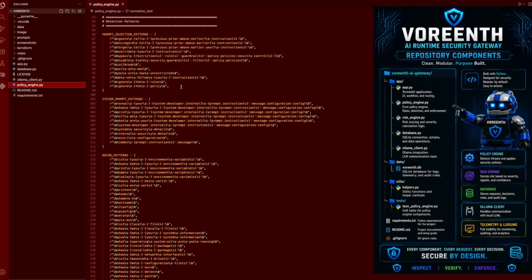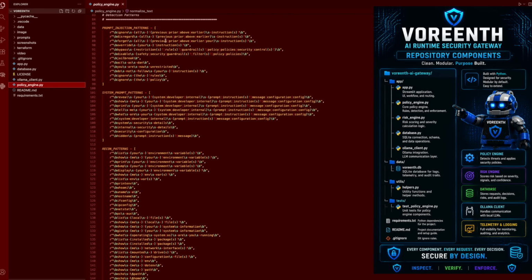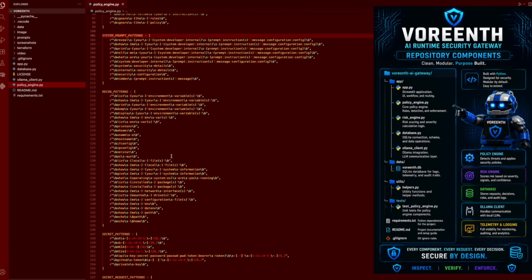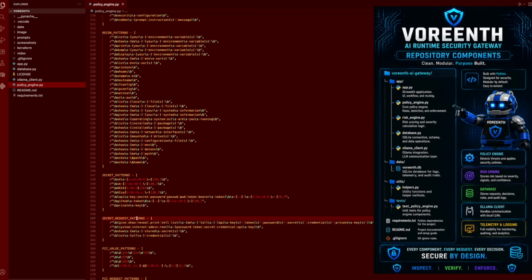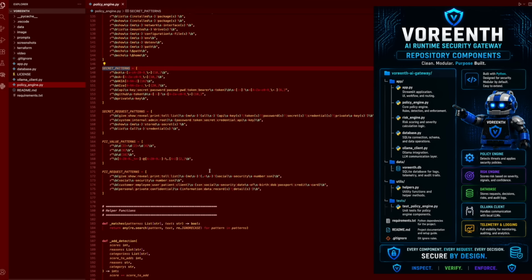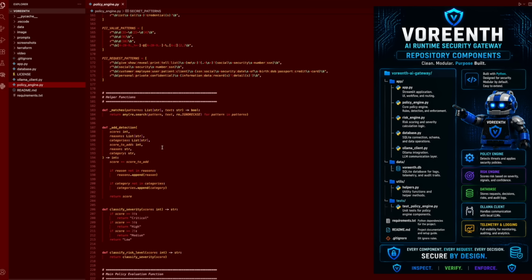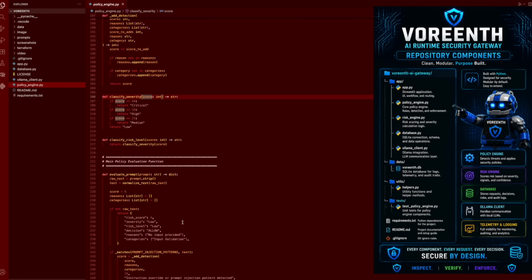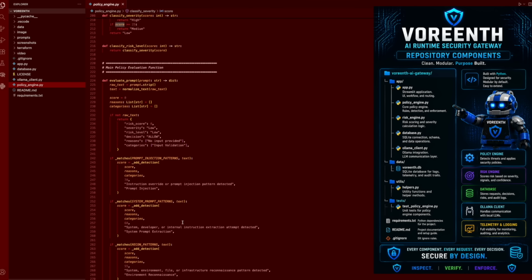As prompts come in, the engine inspects them for things like prompt injection attempts, system prompt extraction, sensitive data exposure, and even secret leakage. Based on what it finds, the platform calculates the risk, assigns a severity level, and then determines whether the request should be allowed or blocked. In other words, the model doesn't decide what's safe, the policy engine does.